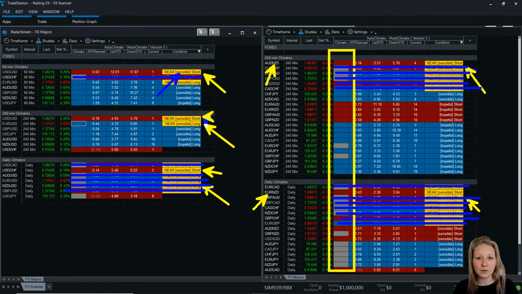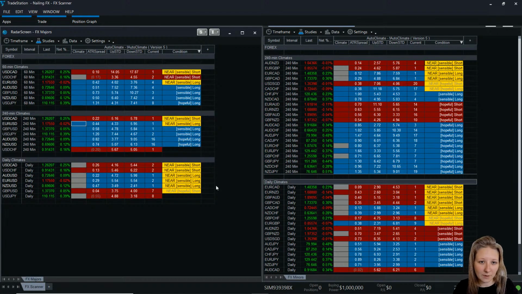So what I'll do, I always try and start with the higher time frames, because Forex, in my personal opinion, is better to do in a swing trading capacity. Not to say you can't do it in other ways. Like I said, for me, it's my personal preference. So we'll try and look at the higher time frames. So we'll look at the dailies, which means we have the dollar Swiss and the euro New Zealand to look at. Since we just said the US dollar might see some volatility, let's start with the euro New Zealand, see if we get some traction there.